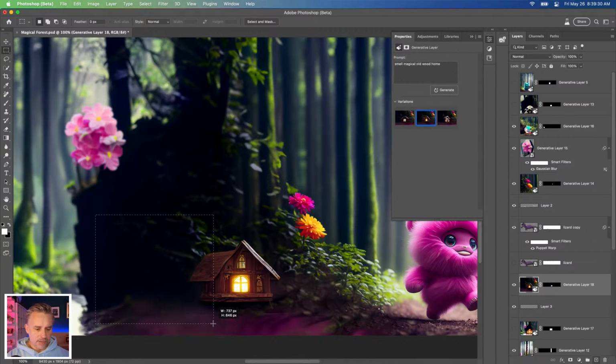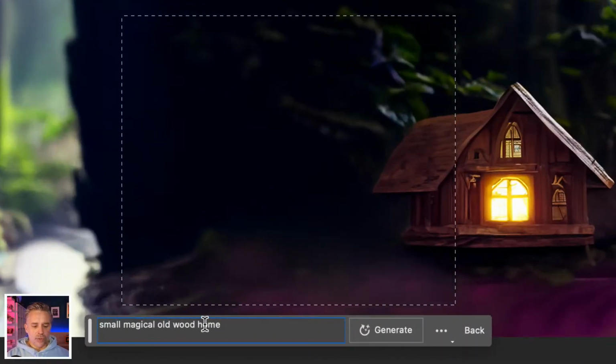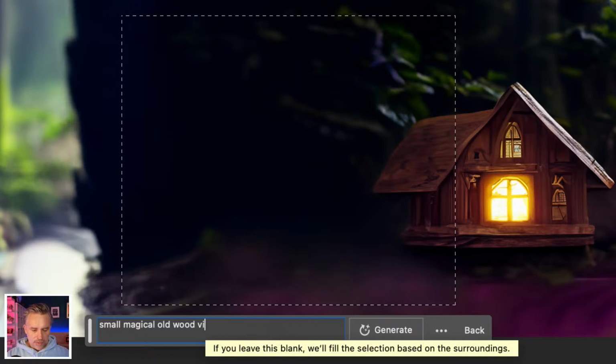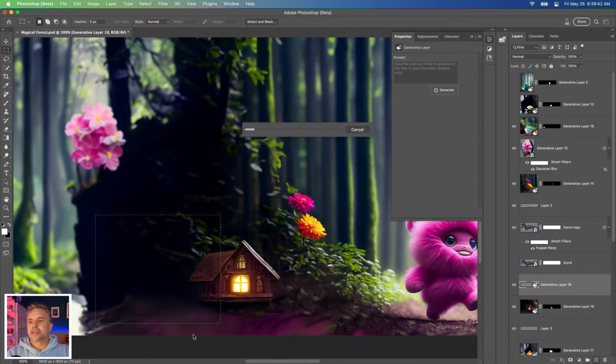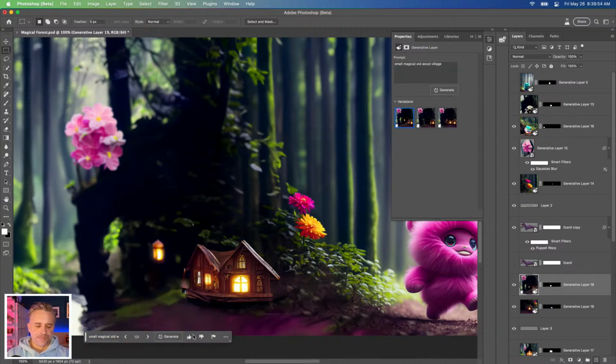And let's try this. Let's go big. Let's say small, magical, old wood village. See what we get. Yeah, Rick. Yeah, I would benefit from the spell checker. That's on the list.